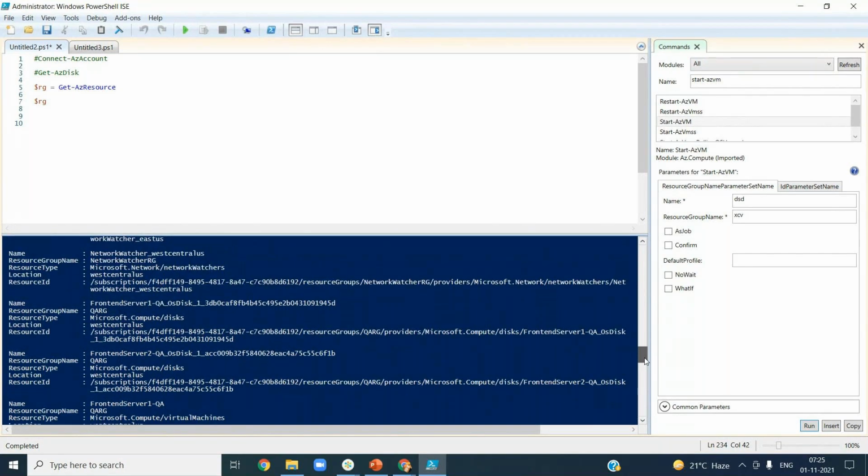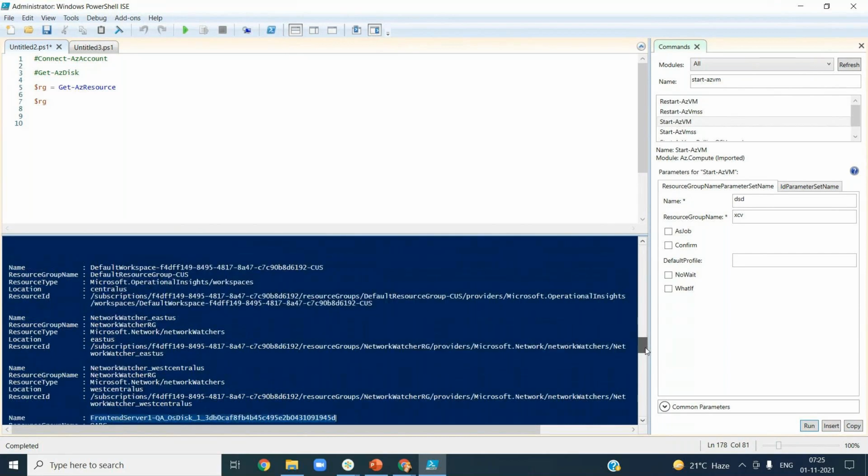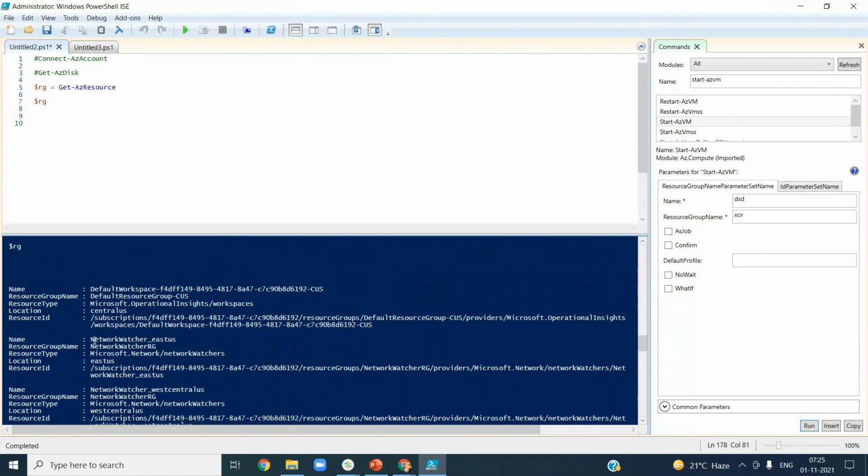These are all not created by me. Let us say the front end server 1 QA resource is for the disks. Network Watcher RG is to categorize all the network related elements into resource group QARG. So likewise you can get resource group names as well.